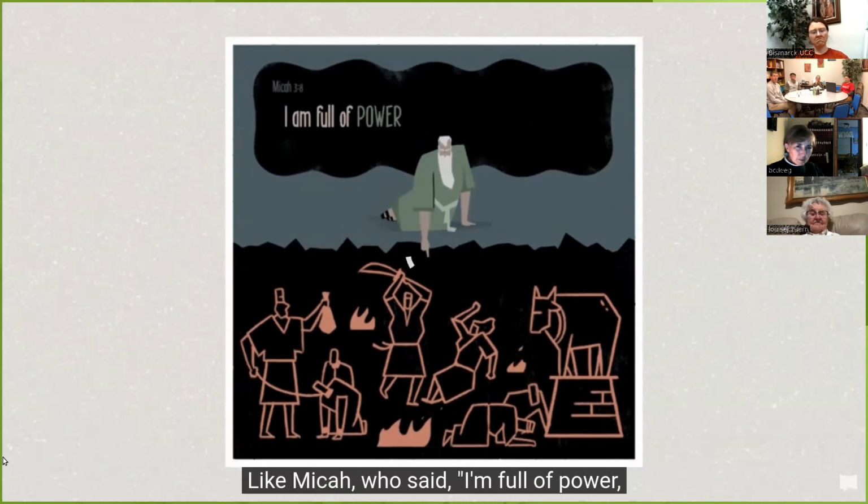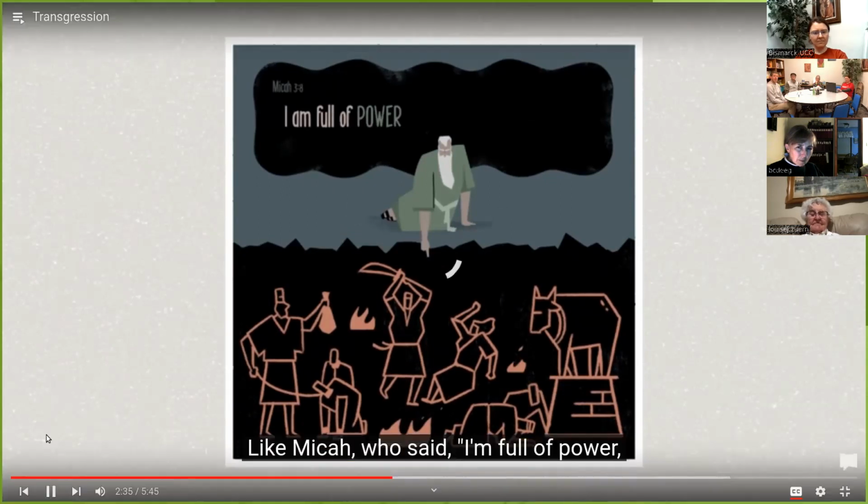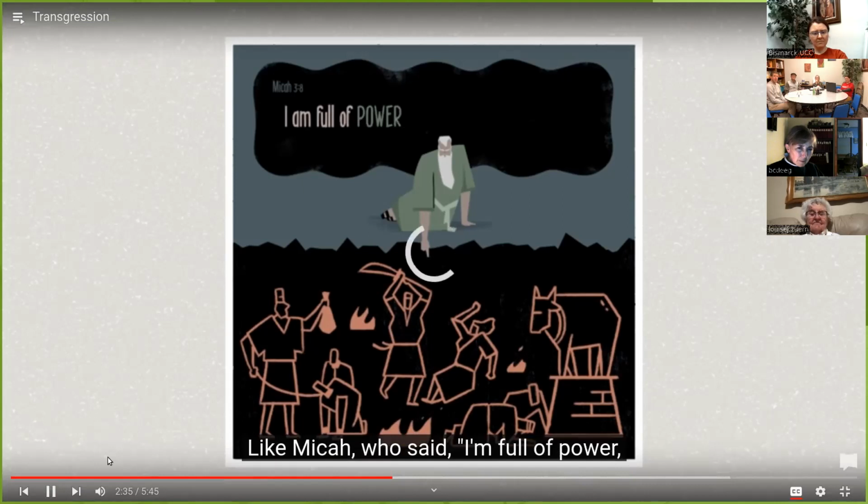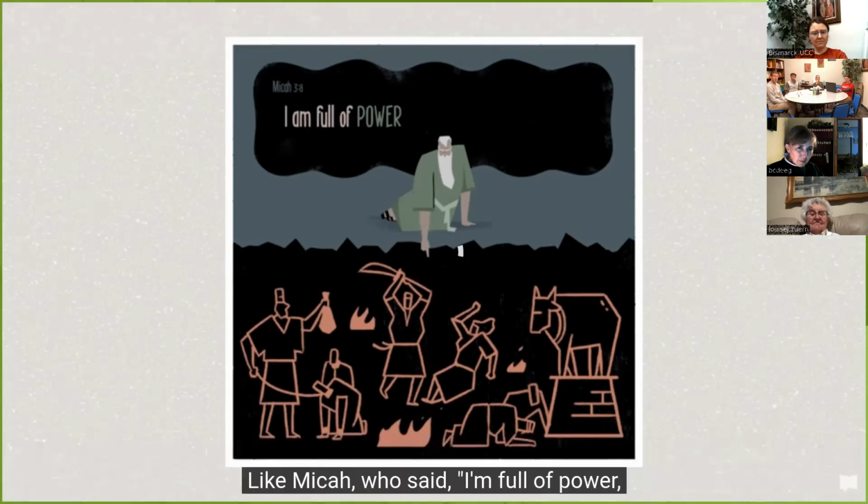Or the prophet Amos. He accused the Israelites of pesha, specifically for idolatry and selling the poor for a pair of sandals. He also accused other nations, like Tyre, who profited from capturing whole towns and then selling them into slavery. Or the Ammonites for murdering the innocent to enlarge their borders.